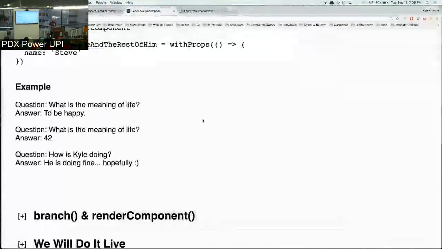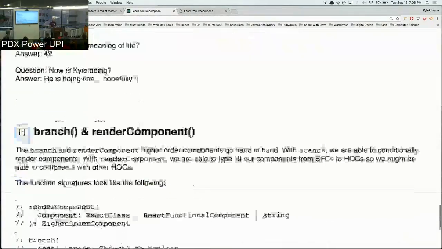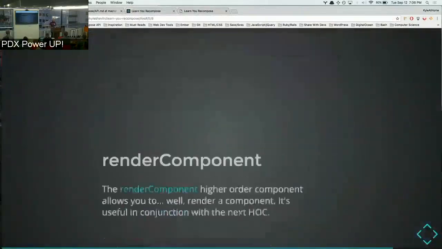So these are really useful for you. But the big thing that really sold Recompose for me and made it interesting to me was this idea of being able to build branches. Now, we all build applications that have conditionals, and we've all probably built an application that if this state render this, if this state render that. Recompose has a really nice composable higher order component called branch that allows us to do that. I'll go back to my slides if you don't mind.